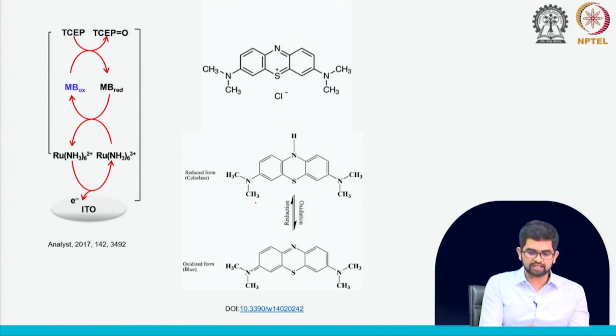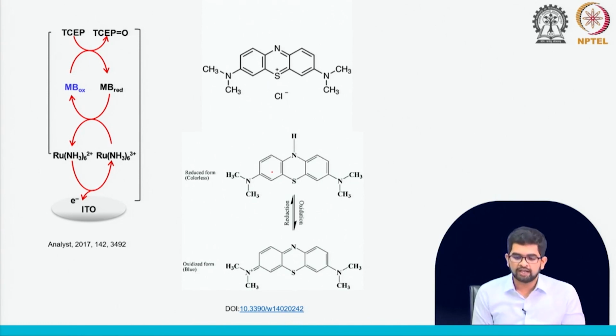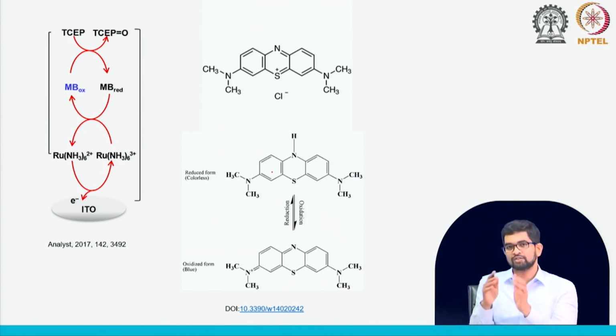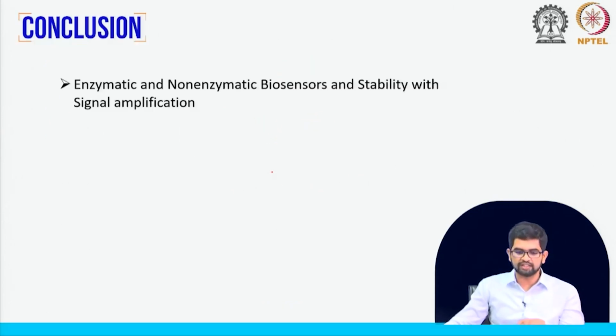And another thing I am showing you here: methylene blue also can be used for redox cycling reactions, but I will teach you that again in the next class. Methylene blue is one kind of chemical. This kind of chemical also can be used for redox cycling reactions. So, this is the utility, I am teaching slowly from enzyme to non-enzymatic methods so that we can tag the antibody. First I showed you enzyme, then I showed you nanomaterial, now I will show you that with some chemical we can tag. Slowly we can increase the stability of the sensor. Okay. That I will show you in the next class.